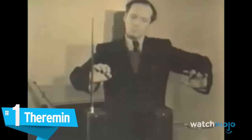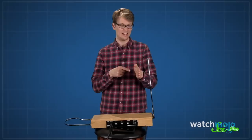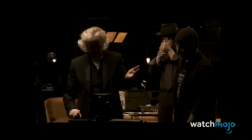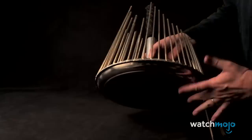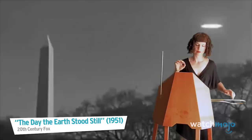Number 1: Theremin. Developed in 1920, the theremin was eventually named after its inventor, Leon Theremin. It was one of the first electronic instruments and the first instrument played without requiring touch. The player waves one hand to affect the pitch, and the other to affect the volume. Close waves produce higher pitches, while more distance with your volume hand gives a louder note. Later joined in the horror sci-fi department by the waterphone, the theremin was the quintessential hair-raiser back in the day and still sounds eerie today. The lack of touch definitely adds to the creepiness, but the theremin is actually as versatile as it is novel.